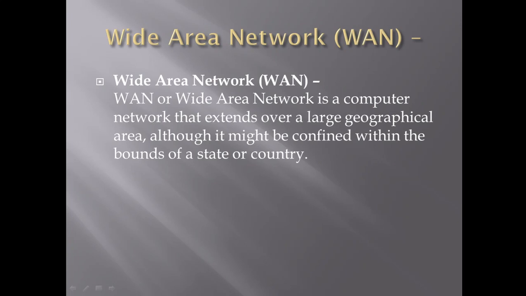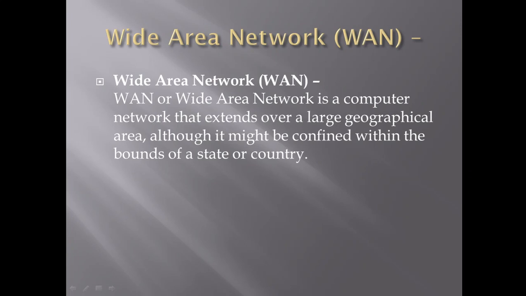Coming to the wide area network. The wide area network is a computer network that extends over a large geographical area, although it might be confined within the bounds of a state or country. Comparing the previous two area networks, LAN is the smallest area network, MAN connects cities, and the wide area network completely connects one state to another or one country to another.